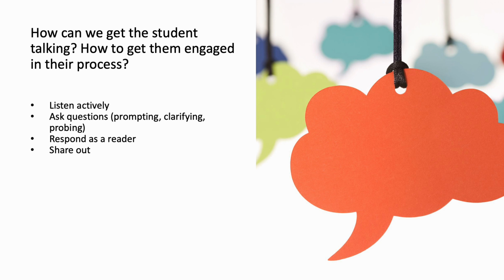So first, we're going to discuss the importance of listening actively. This means truly tuning into what the student is saying, validating their thoughts and feelings, and creating an environment where they feel comfortable sharing. Next, we'll explore how to ask questions, specifically prompting, clarifying, and probing questions. These techniques can stimulate deeper thinking and help students articulate their ideas more clearly. We're also going to look at the concept of responding as a reader. This involves engaging with the student's ideas as if you were interpreting a text, which can foster a more collaborative dialogue. Finally, we'll consider the practice of sharing out, where you engage in a dialogue with students that involves your own learning processes, where you can share and engage the student in that way. So we're going to look a little bit more deeply into each of these strategies and discover how they can enhance our sessions.